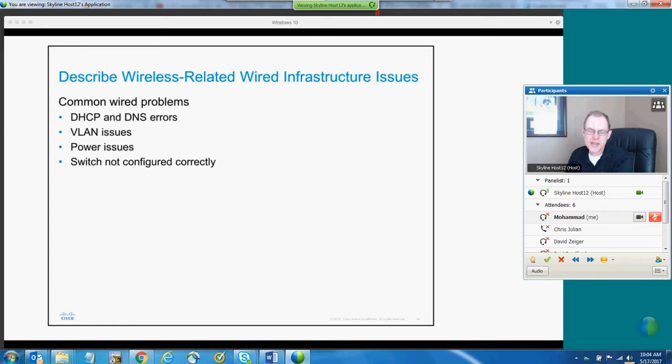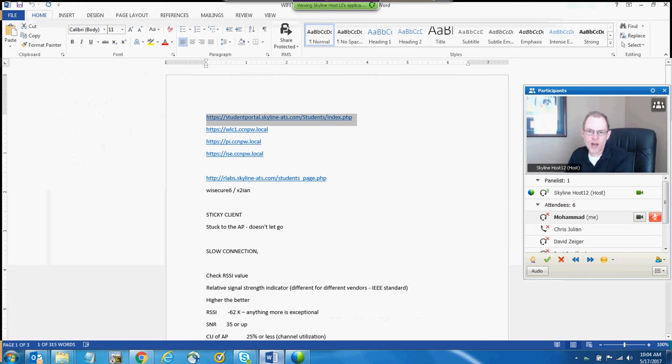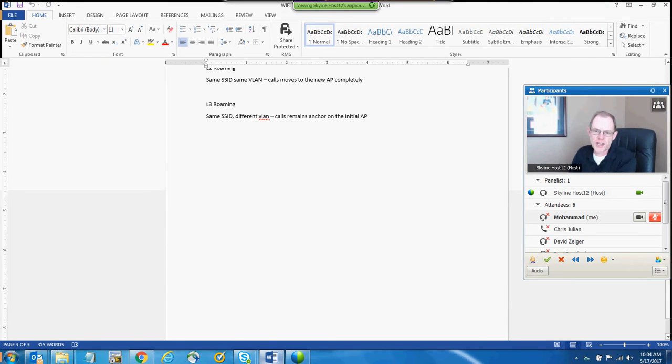There's the DHCP state, and then if you're doing web auth, there would be a web auth state, and then we go into run state, right? And so the association we looked at yesterday, here are the most common problems we see with associations, and here's how to use debugs to figure out what's going on with the association problems.